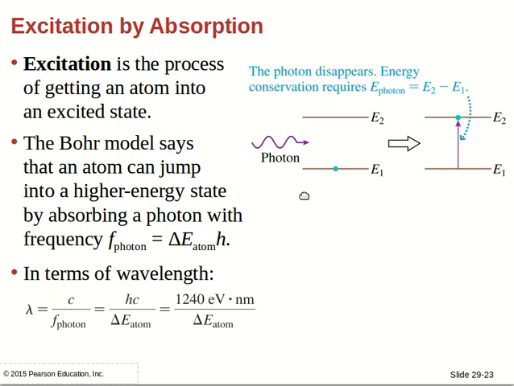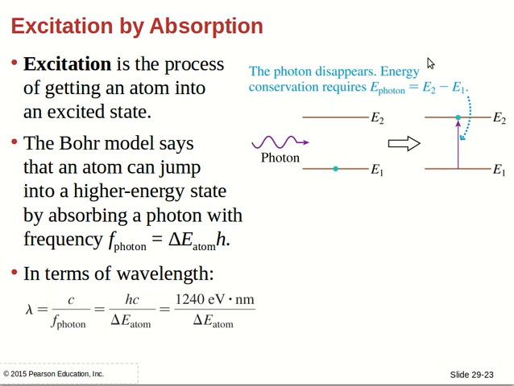Just to reestablish, excitation is the process of getting an atom into its excited state. If a photon comes in to an atom in its ground configuration, E1, that photon can be absorbed and the electron can be promoted to the E2 state, provided that the photon has the appropriate energy that corresponds to the difference in those energy levels. Other photons will not excite the atom, but those whose energy corresponds to the difference between the states constitute photons that can excite the atom to its excited state.